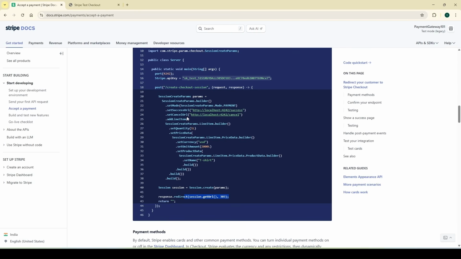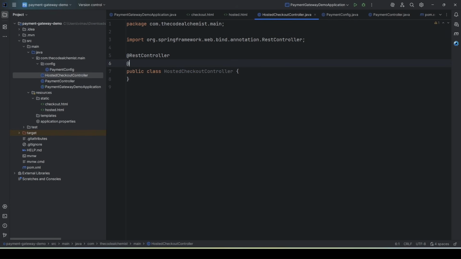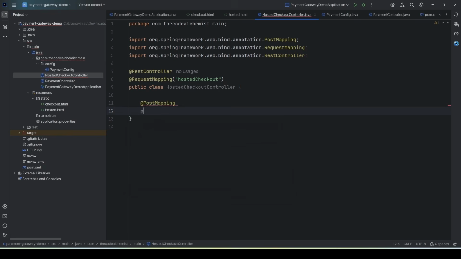So let's do it. To handle this, we'll expose a new endpoint, and this will match with the name that we have given in the form action. So let's add a new controller, which will be hosted checkout, like this.